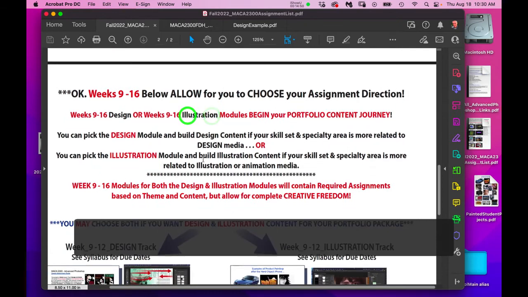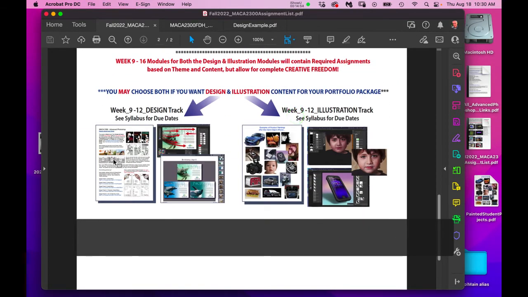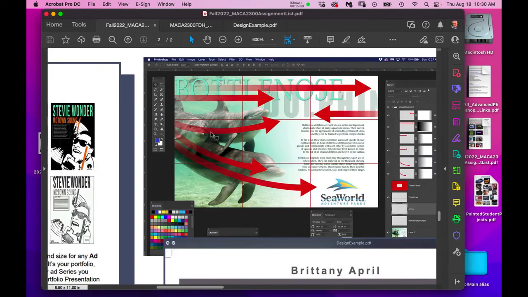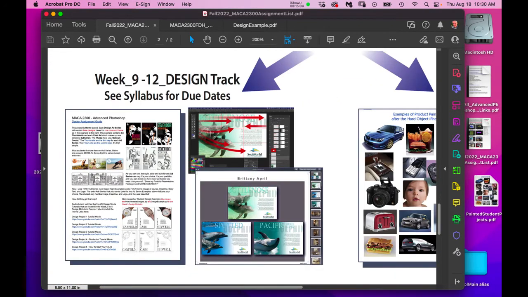Then you can go into this cool track. I'm going to show you what some of the designers have done. So I'm going to show you this PDF in a few minutes. And I'm going to show you what you need to be aware of when you design. And yes, you can actually do compositional vector text in Photoshop. Did you know that? So when you make a PDF, it can be vectored text, meaning crisp, beautiful.